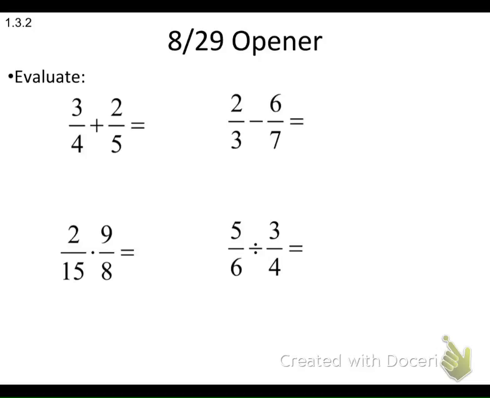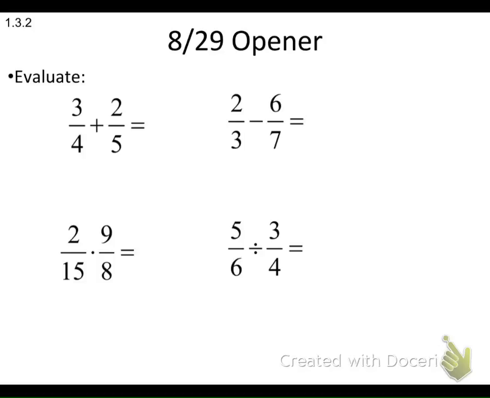So if I'm looking at this problem, 3/4 plus 2/5, can I just add my numerators right away? Yes? Are my denominators the same? No. So if I don't have a calculator to do the work for me, when I add or subtract fractions, I have to make sure I get a common denominator. Now you guys have the scientific calculator, so you're at an advantage. You could just type it in and get the answer. I don't have one, so I'm going to have to find the least common multiple of 4 and 5.